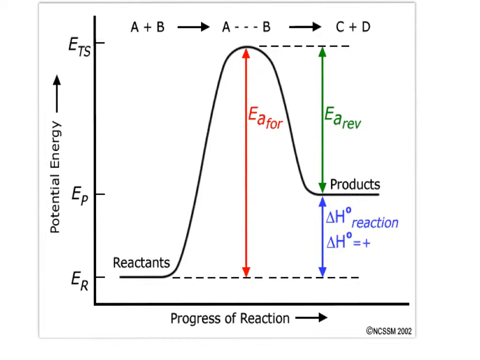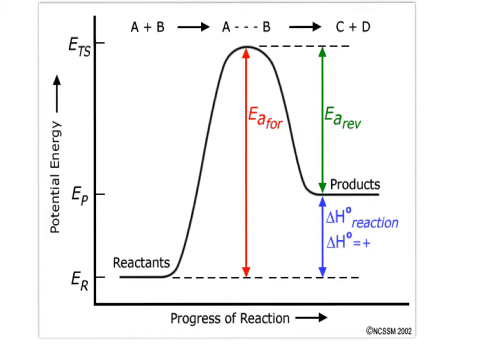These show the progress of a reaction in contrast to the potential energy. And so here they're showing you the energy of the reactant starting, the energy of the products at the end, and then this is the energy during the transition state. So remember, this is where the bond breaking occurs. This is where the bond making occurs. Over here at the end, this is your difference in the energy of your products and reactants, and you see that the delta H for the reaction is going to be positive because energy went in. This is endothermic. So this is all stuff we've talked about.